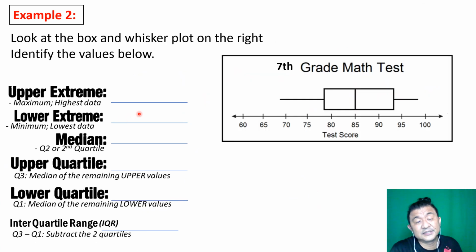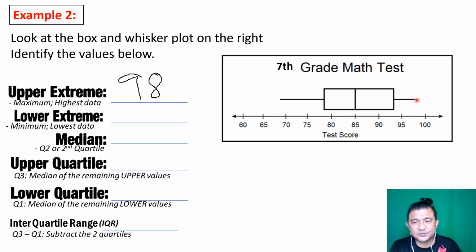Now, suppose I got the results of your test last week, and then I made a box and whisker out of it. This is the box and whisker. And you're curious, what are the data? What does it represent? Okay, let's look at it now. So I want to know 5 important data. Let's start with the upper extreme. The upper is the highest number. Based on that, remember, that's the end of this. Between 95 and 100, what could this be? Let's say, what do you think? Yes, 98 would be fine. Let's write down 98.